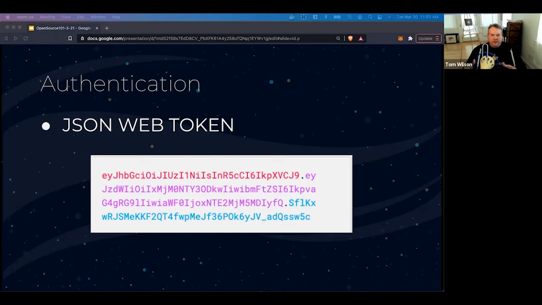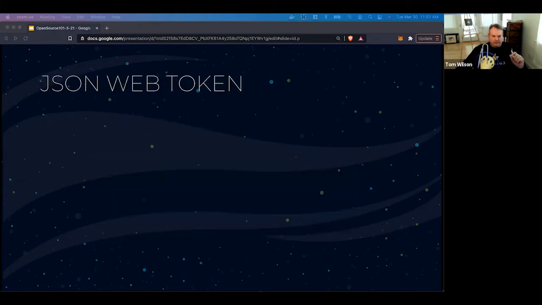A JSON Web Token is a base64 encoded token consisting of 3 parts. Part 1 is a header, and the header tells you what kind of signature encryption is used to sign and what type it is, and just some basic information of the token.